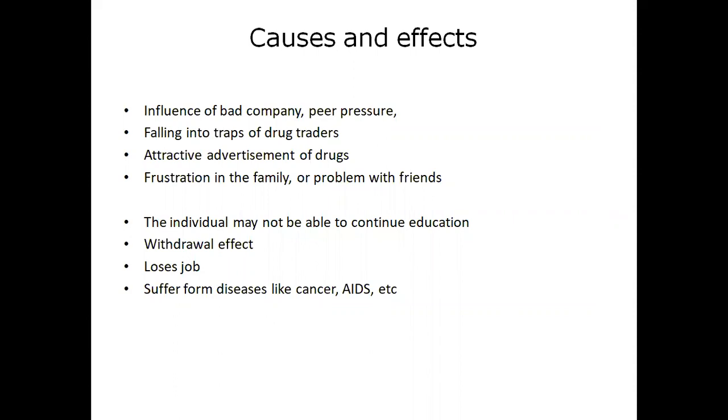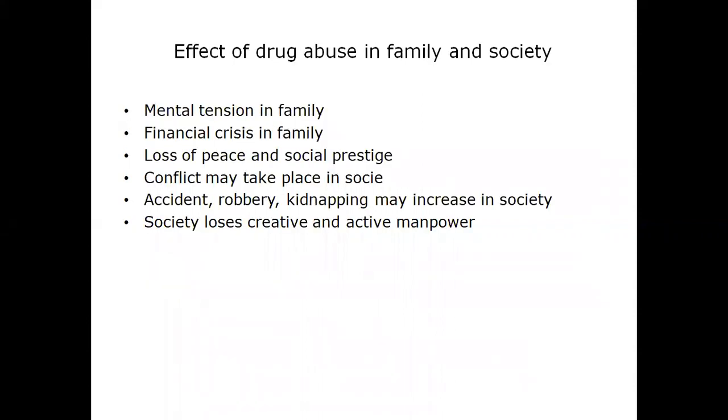The causes are when a person is under the influence of bad company or has peer pressure to take the drugs, or if she falls into the trap of traders, drug dealers, if there's an attractive advertisement regarding drugs, if there is frustration in the family or problem with friends, these are likely to trigger the person to take the drugs. Its effects are that the individual may not be able to continue education. There will be a withdrawal effect, meaning that even after stopping from taking drugs, there will still be negative impacts, and she may lose her job and suffer from diseases like cancer, AIDS, etc.